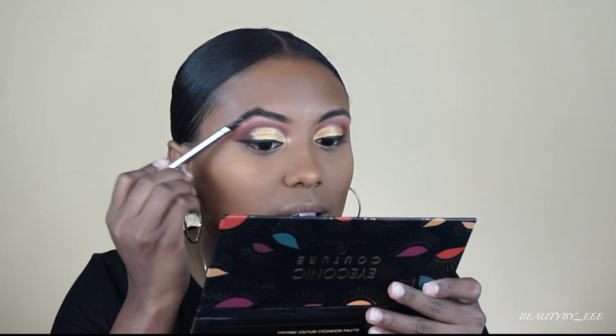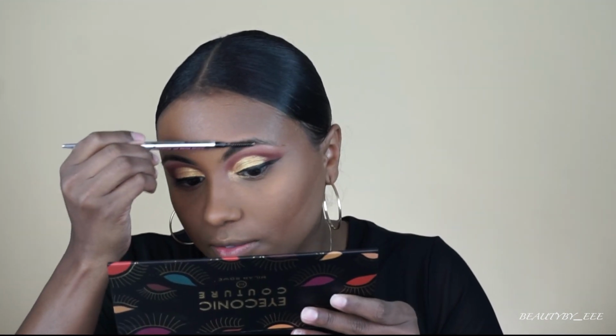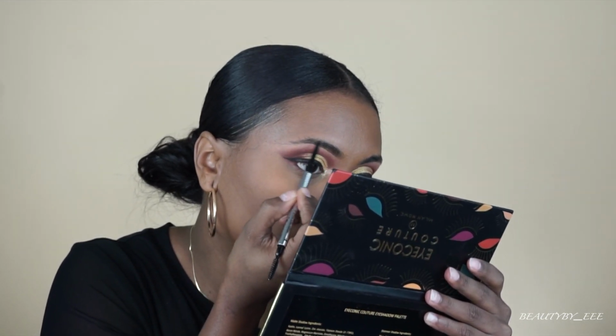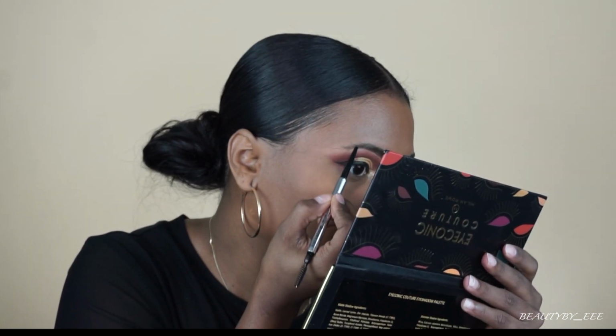I'm going to go ahead and work on these brows. They're looking iffy. What I like to do is brush them up first and see where I'm missing, where I need to fill them in. I'm using the Precisely My Brow, I think in the shade 4. Then I'm going to lightly fill them in. Very lightly.